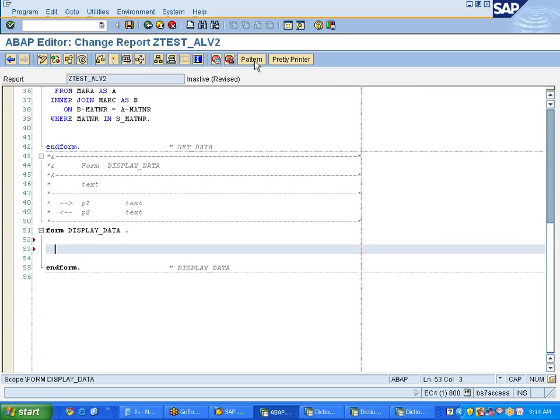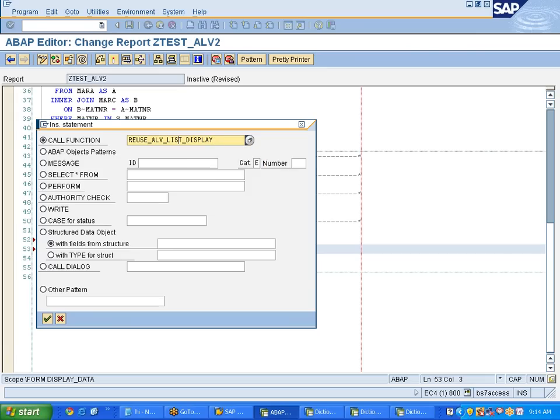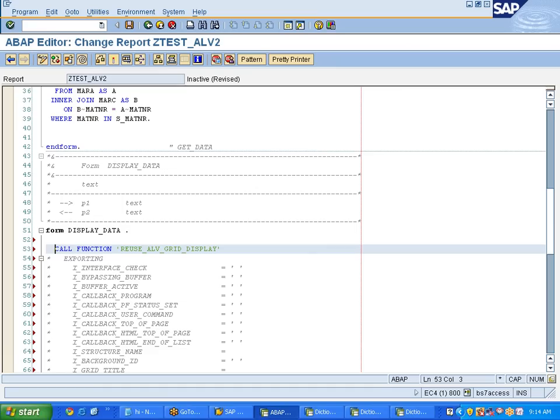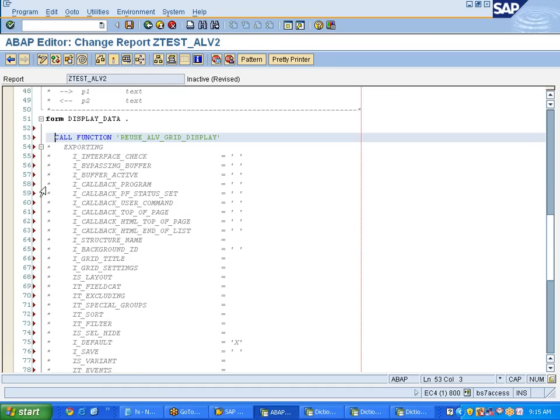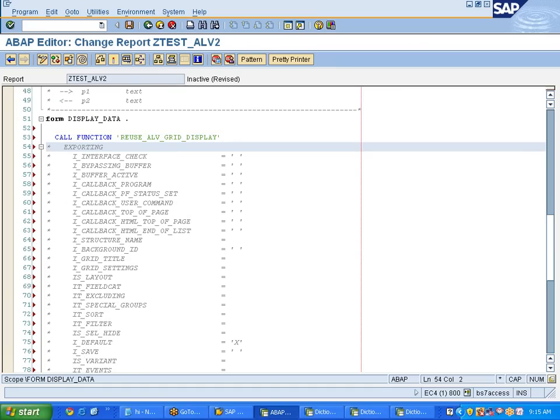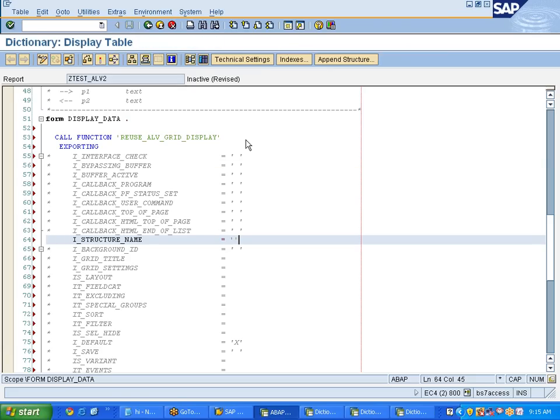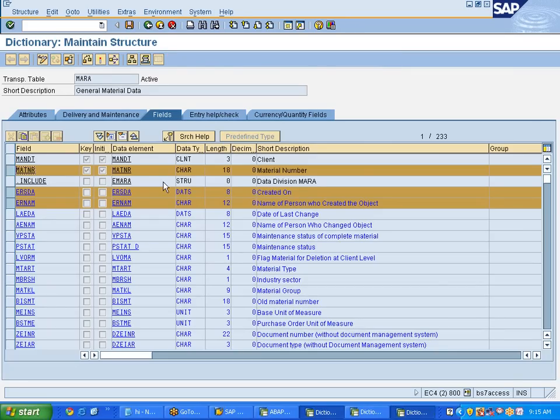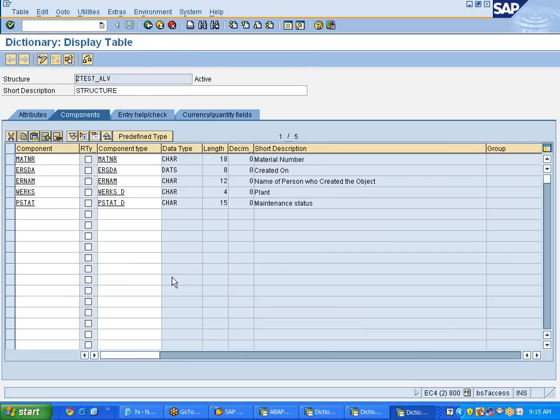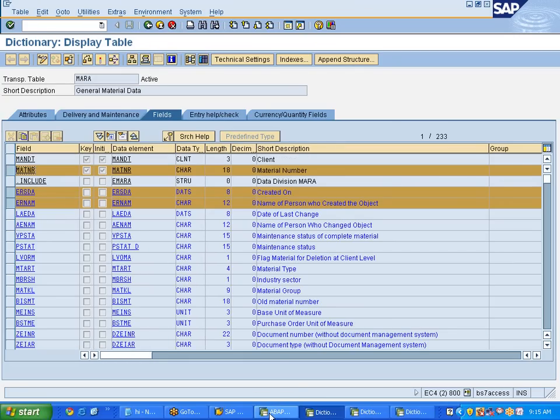In this, what I need to do is go to the pattern, call the function module REUSE_ALV_GRID_DISPLAY. In this, what we need to do is uncomment exporting, I_STRUCTURE_NAME. What is the structure name of your internal table? ZALV. So this is the structure we have created now for the internal table, Z-test ALV. You need to give that.